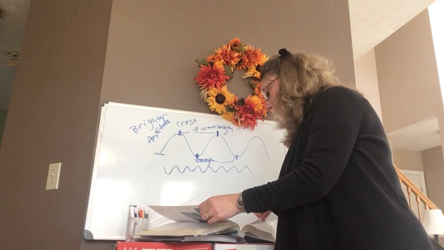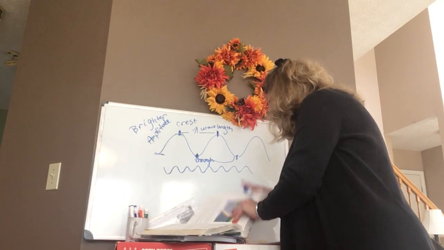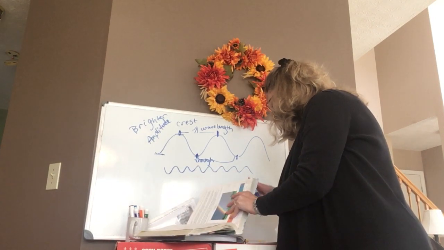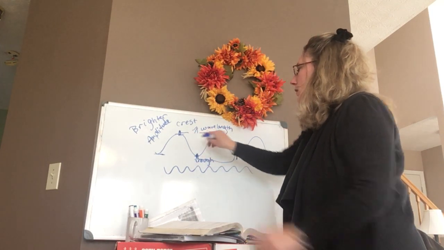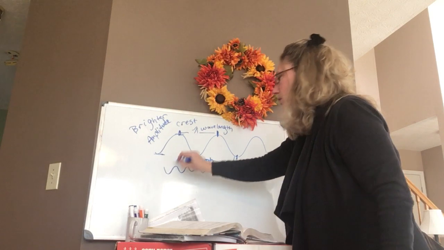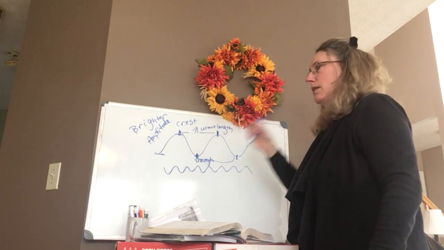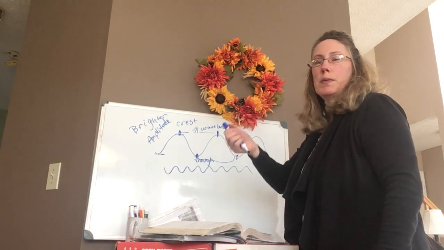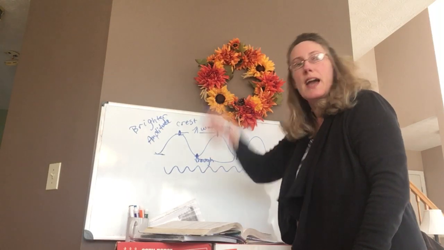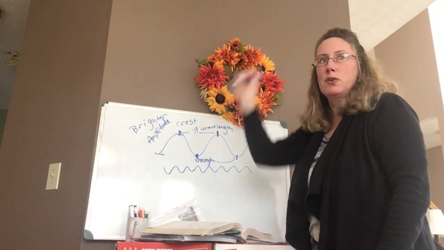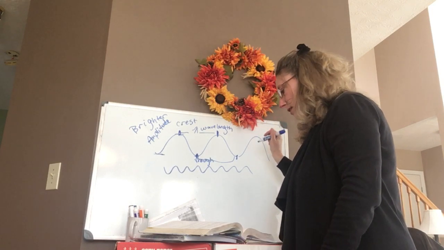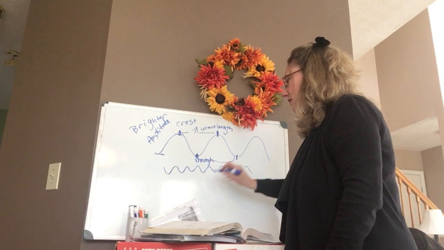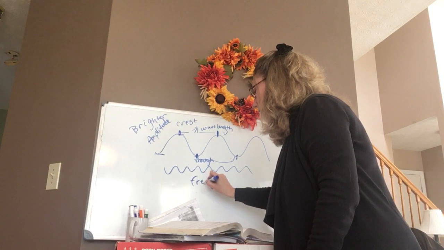All right, so what else do we need to know here? Follow my hands. All right, so how frequent your wave goes, like maybe you've played with a jump rope and you can make your wave go really fast, or you can make your wave go really slow. How fast they go is your frequency.